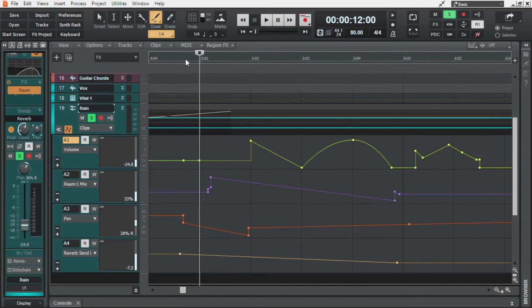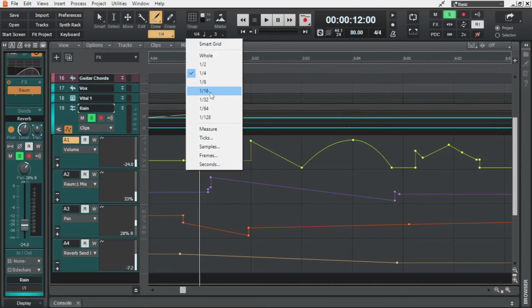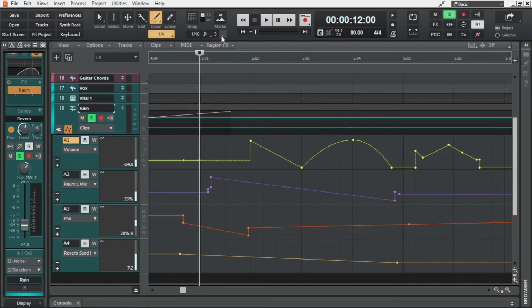This is sine, by which we can draw sine waves. To do that, we place our mouse at where the 0 of the sine wave should be and click and drag. The amplitude of the sine wave will be determined by how far the mouse moves vertically. There are other waves like triangle. Now the frequency is determined by this number. So let's change it to a higher frequency, that is 1/16, and we can also make it a dotted tempo and see what happens now. Let's try an even higher frequency. See? Let's switch back to the smart tool.